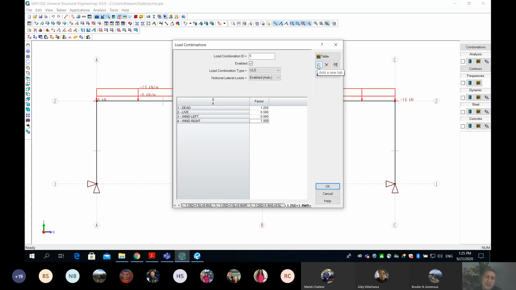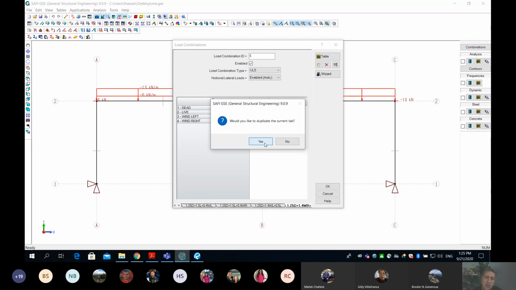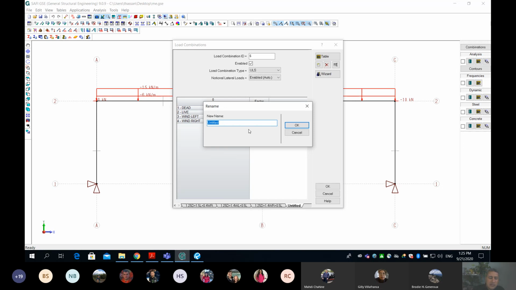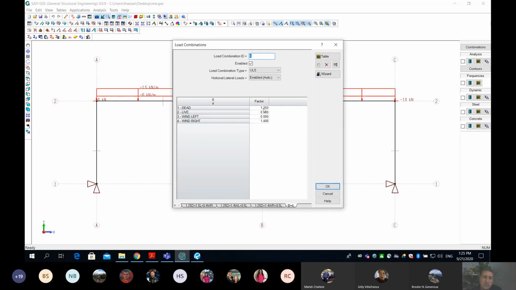I'm going to create here another load combination. I will just change the name to dead plus live, no factor. Those are unfactored loads. Then hit OK. And just change: this one number will be 1, this number is 1, this number is 0, and this number is 0. It means please analyze my structure under dead and live, which is happening every day. That's every day, not when the structure is about to fail.